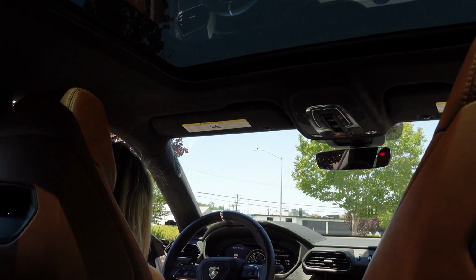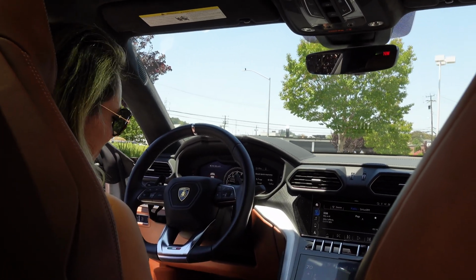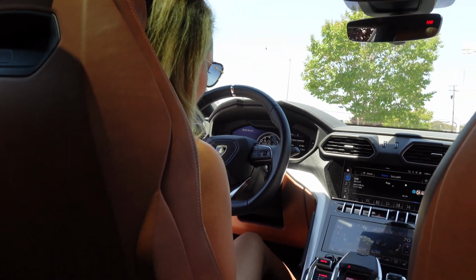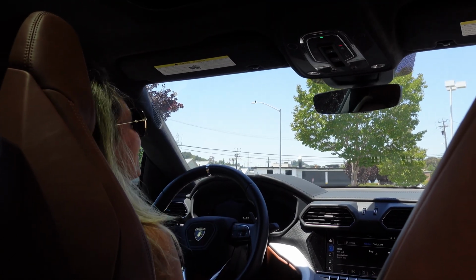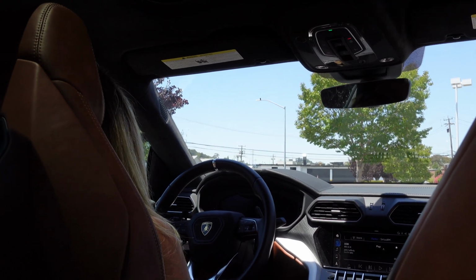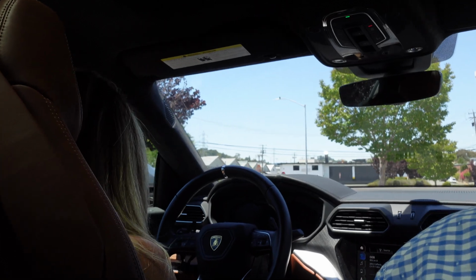This girl's gonna drive a Lambo for the first time. I bet you anything she has clammy hands. Like I need to go all the way to the front. Keep going, Grandma. There. Keep going. I think that's good. How you feeling? I'm excited. You nervous? A little, but now I'm more excited than anything. Clammy hands? No, not so much. There you go.